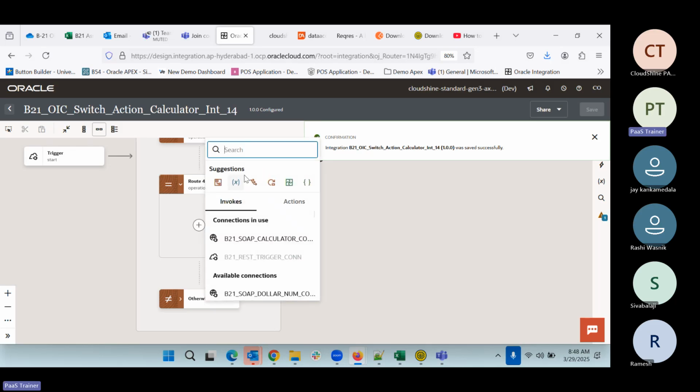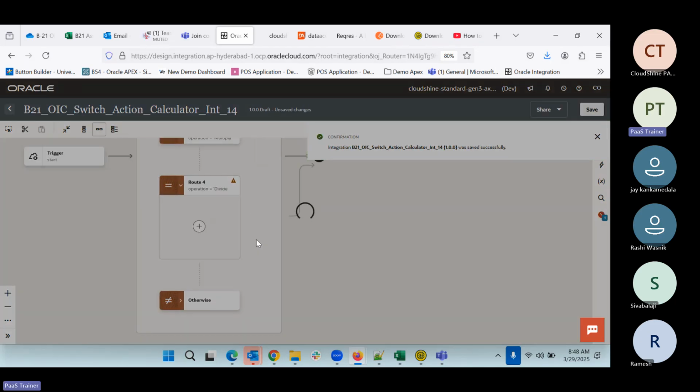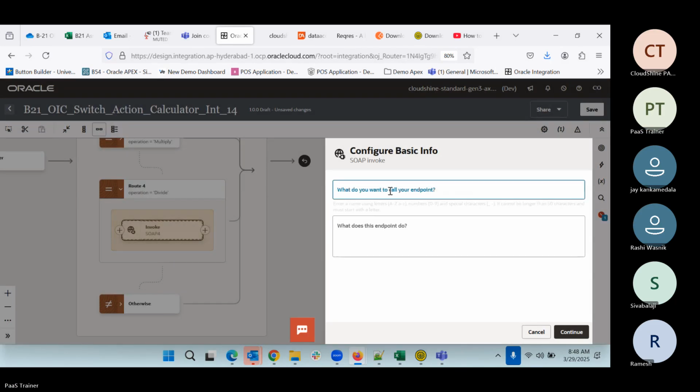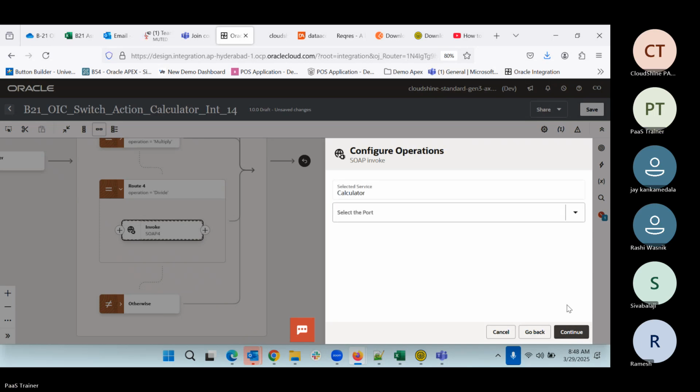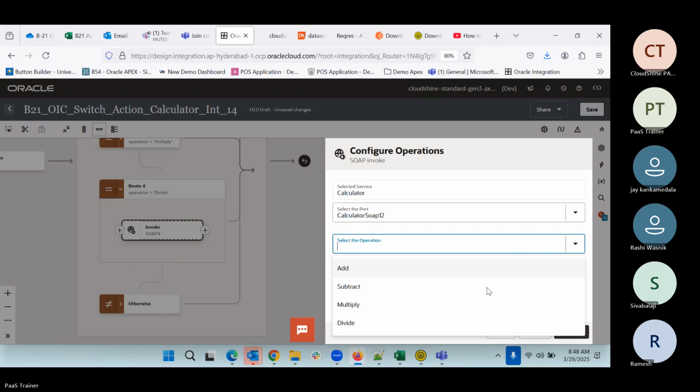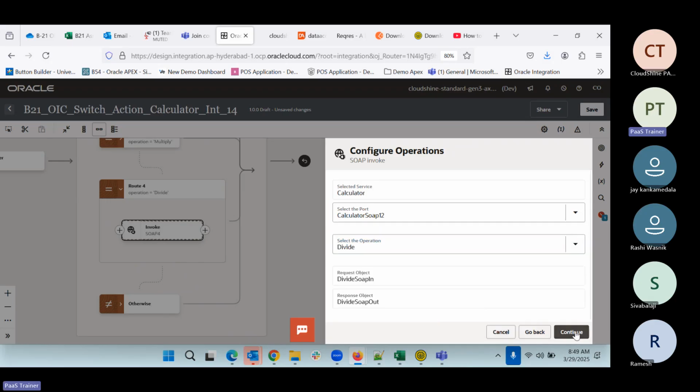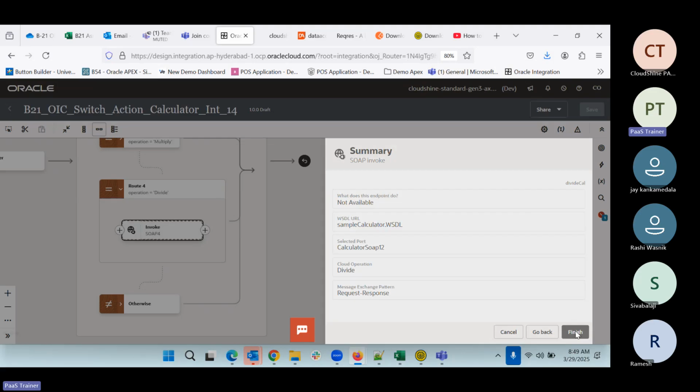We want it to go into this one, calculator. We can say divide calculator. And divide activity and finish.